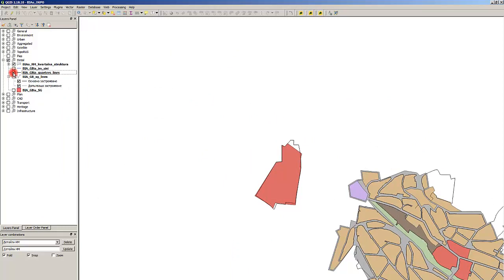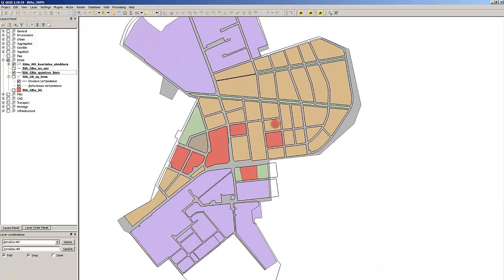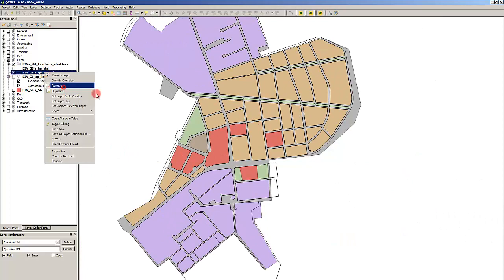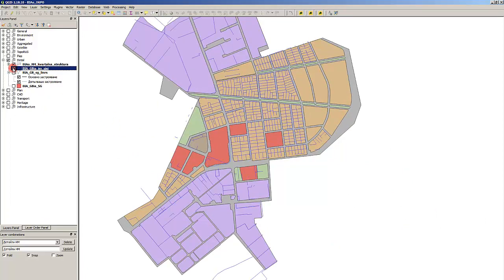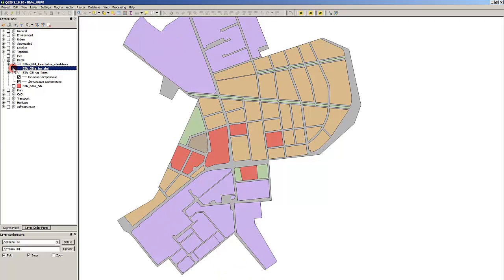This one, it's okay actually, I will use it. But since I have the polygons already, I will not need it also. And this one, I think it's fine.